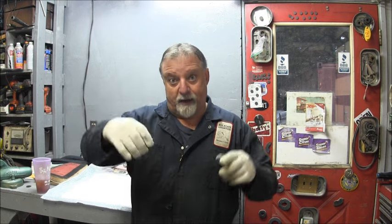I did notice, as I was putting the recoil back on, that one of the supports it bolts to on the intake is broken, missing, and I never even noticed it when I took it off. So I've got to deal with that. We'll fix it, we will repair it. So we're going to get back on this little cutie. Let's get at it.